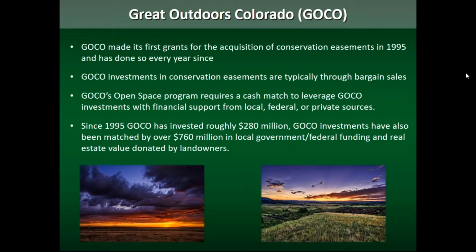So we have a great number of land trusts who are very active in this arena. Perhaps 15 or 20 that are very active, and some smaller ones that are localized. So this program has been about $280 million worth of investment since 1995, but with its match, its overall footprint has been about $760 million, so about a $1 billion program overall. Next.